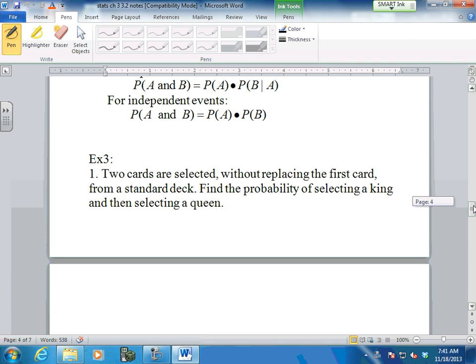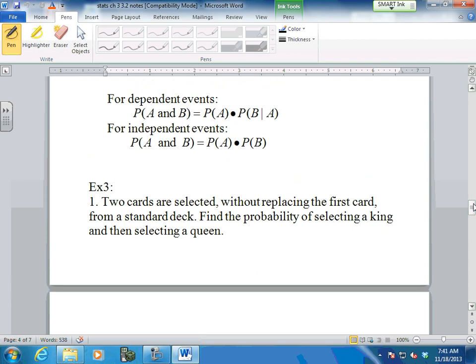And also, you have a little issue if it's dependent or independent. For a dependent event, this one is multiplied by this one, after it's dependent on this one. For an independent event, it has no other concerns. We just take them and multiply them. You'll see the difference. Multiplying them with an independent event is basically the same thing. You're just going to have to change your probability for this one. This one says your probability might have changed a little bit.